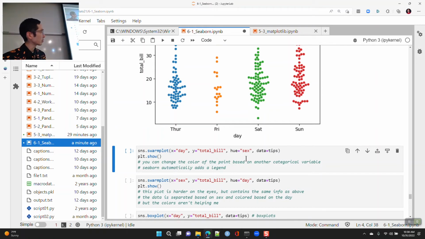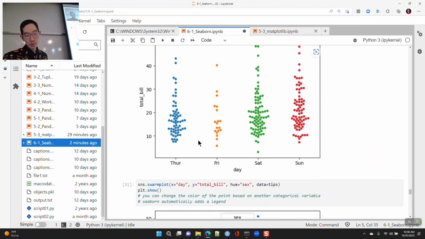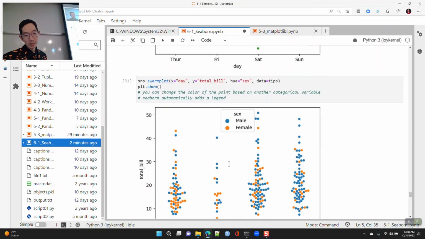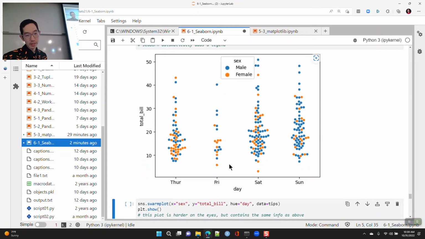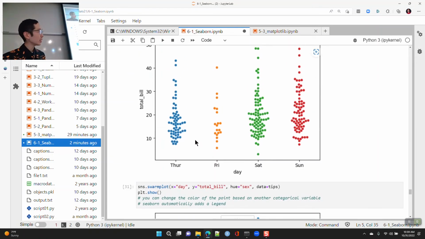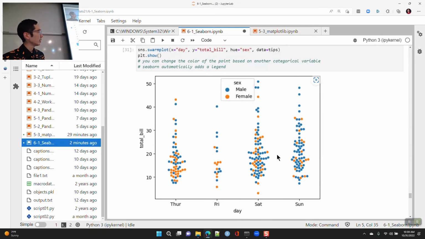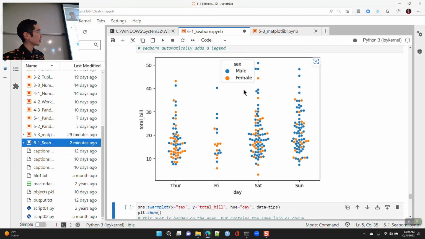This will take the dots and color them. So it takes our swarm plot, and right now they're colored by the categorical variable day, and now they're colored by the categorical variable sex, and that's what we have here.